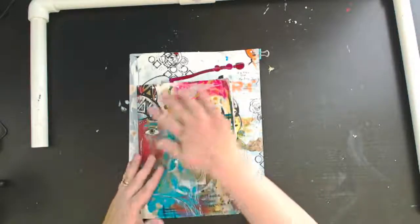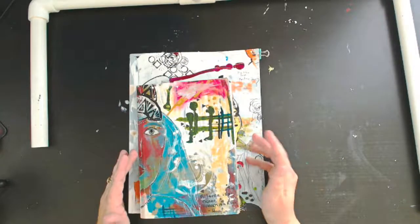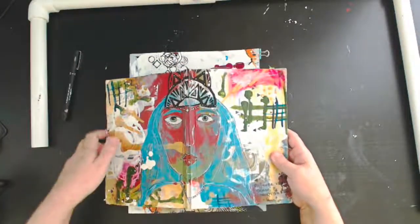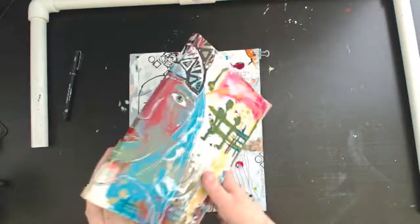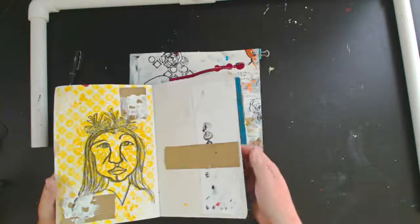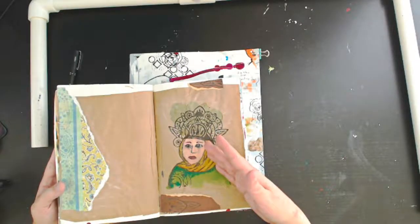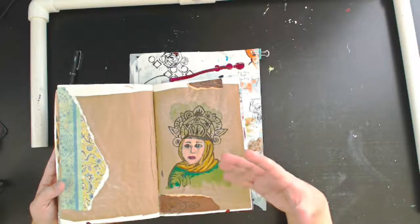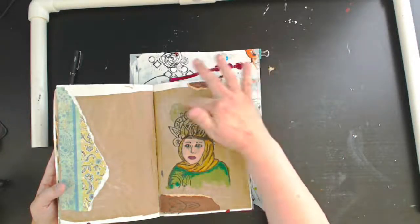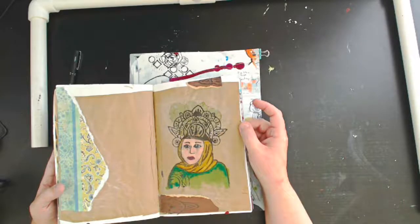I'll be continuing to work with this journal throughout 2019. Even if I did all the prompts, it wasn't going to be full. I'm really happy with how it started — I ended up with this wonderful cover and my portraits, and I could see some improvement and my style start to evolve. Some pages are still blank, but I learned a lot. This is one where I was practicing with different supplies — the prompt called for leaves, and I was playing around with a brand new gel medium to see how it reacted with the leaves on the page.